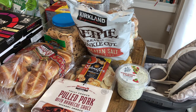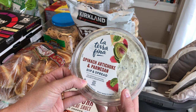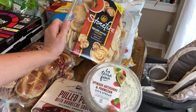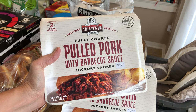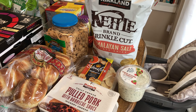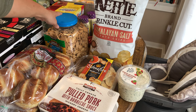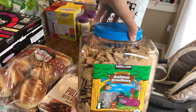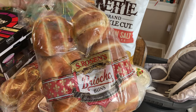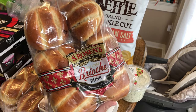To start the haul I'm going to show you some of the extras I bought for the birthday parties. First we have this spinach artichoke and parmesan dip — we love to heat this up and serve it hot — and I bought these little naan dippers to go along with it. Next, I bought two packages of pulled pork with barbecue sauce that I'll throw in the crock pot for sandwiches. We also have the kettle Himalayan salt chips, a huge container of animal crackers, and I'm going to make chocolate chip cookie dough dip to go along with those. I also bought two packages of brioche buns.